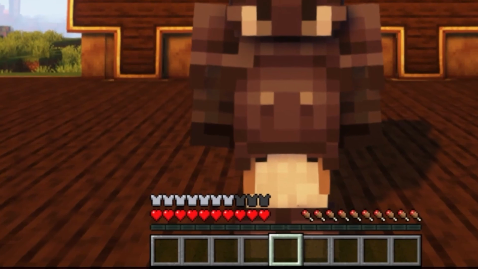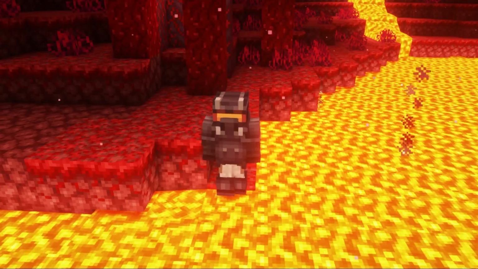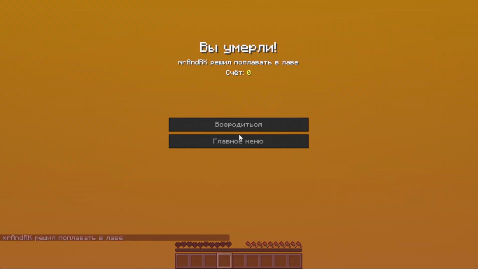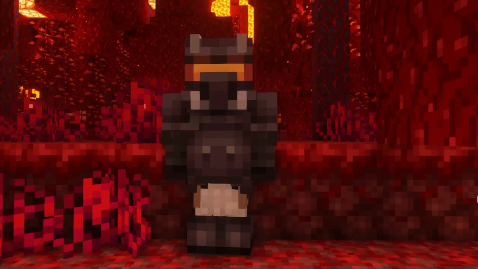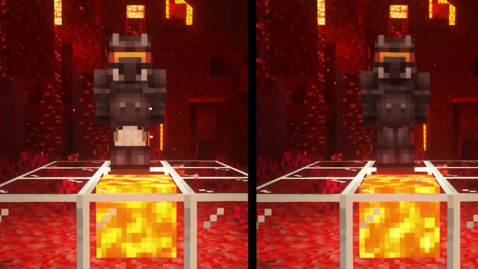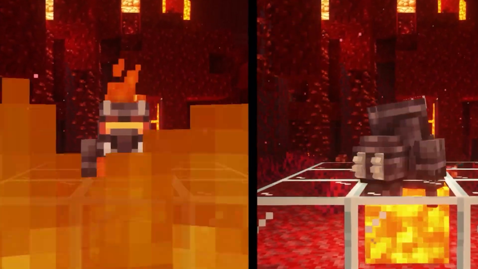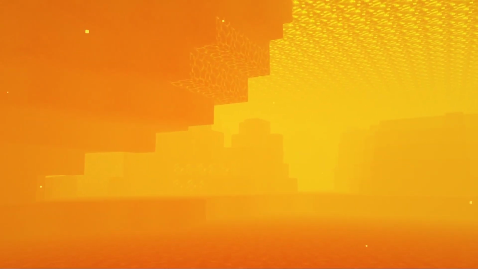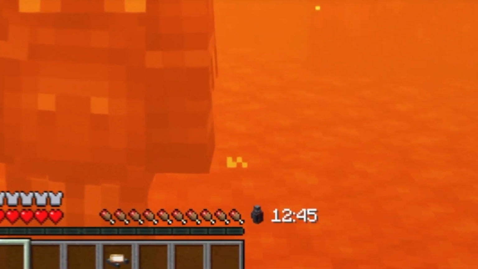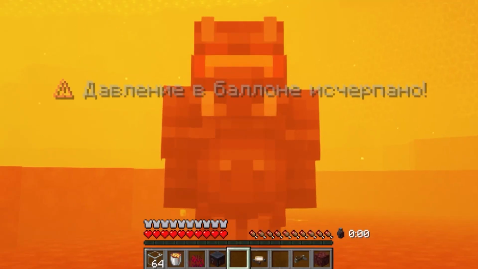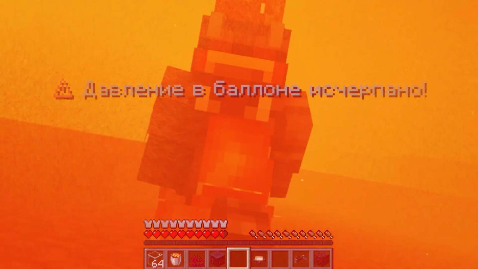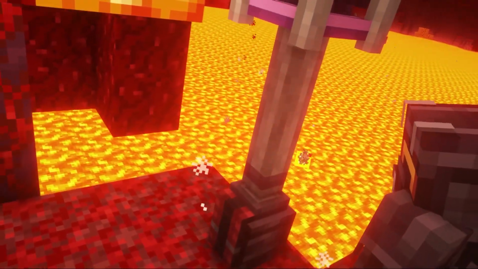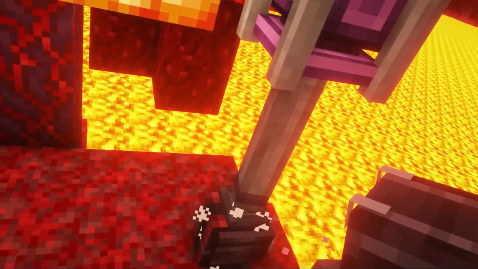But at the same time, their score is much higher, and they protect from lava only when you are wearing Zarite pants. Without them, even if you are wearing these 3 items, you will burn. By the way, the helmet improves visibility in the lava, and pay attention to this indicator here. As soon as the timer runs out, the lava will start to damage you again. Therefore, do not forget to fill the non-graphite cylinder with compressed air.